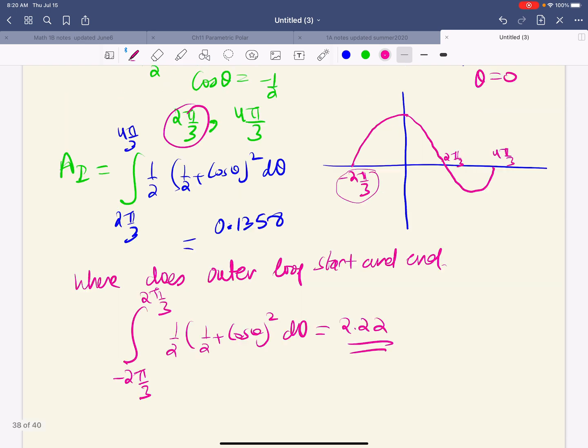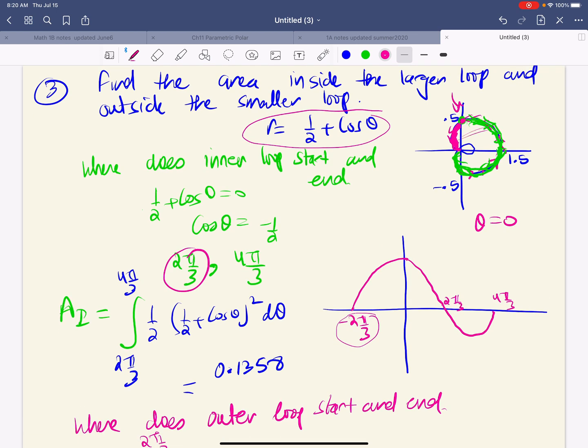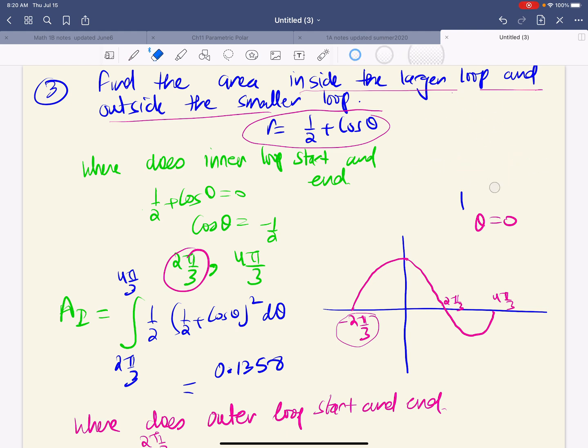Now keep in mind, when we sweep this area, the inside loop is also getting covered in here. And we were actually looking for the area in between. So let me go ahead and redraw it. When we sweep the outer loop, the inner loop area is also covered in here. So we were looking for this area only. What we have to do is subtract the area of the outer loop minus the area of the inner loop, and that's going to give us the difference, which is the area in between the loops.